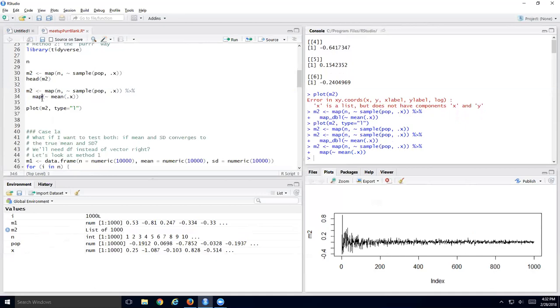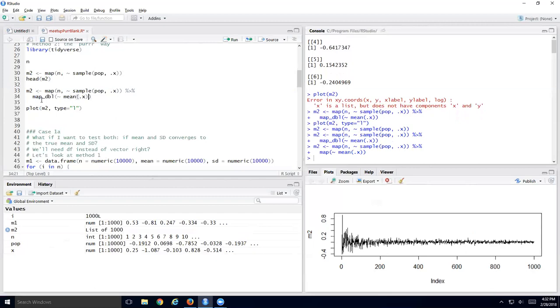So map without anything, the output is always a list. With double, the output will become a vector. Or I think in Hadley Wickham's language, it would die trying to convert it to a vector.